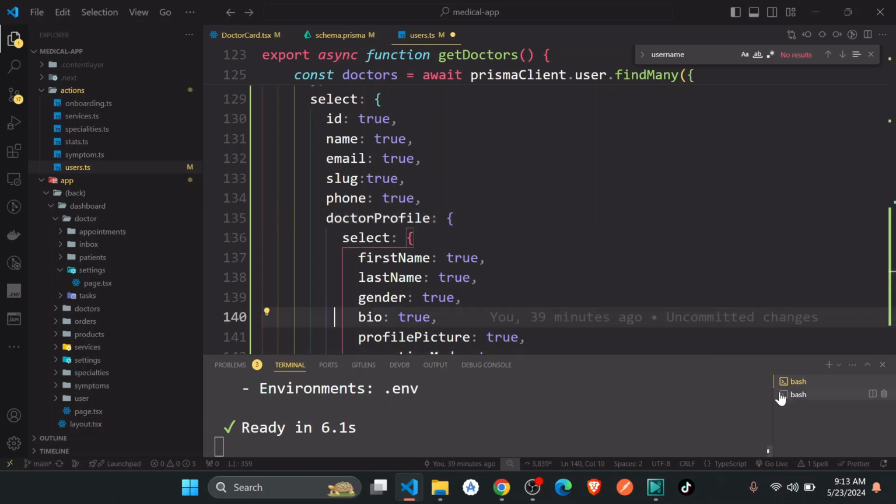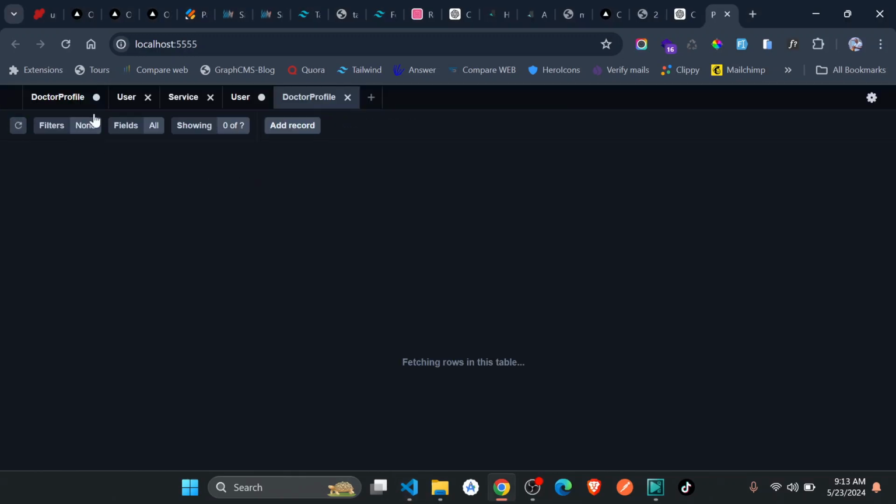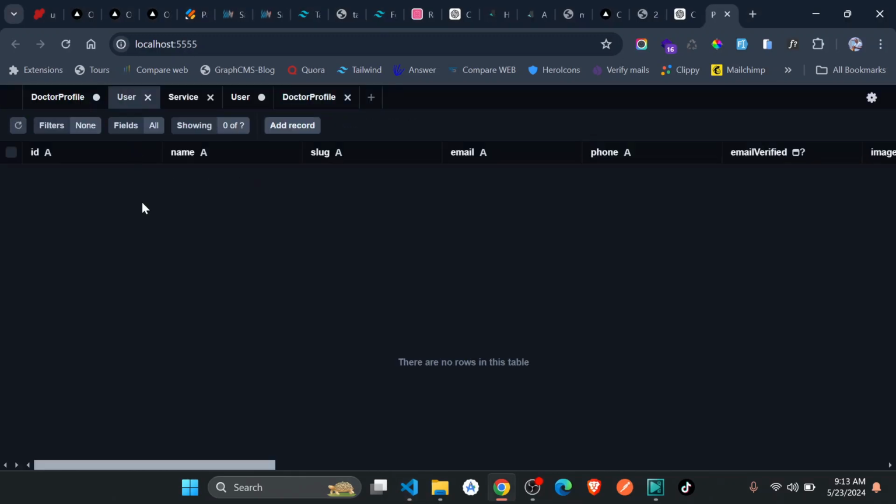So what I just want is to quickly run npx prisma studio. And why I want Prisma Studio is to be able to add the slug manually.